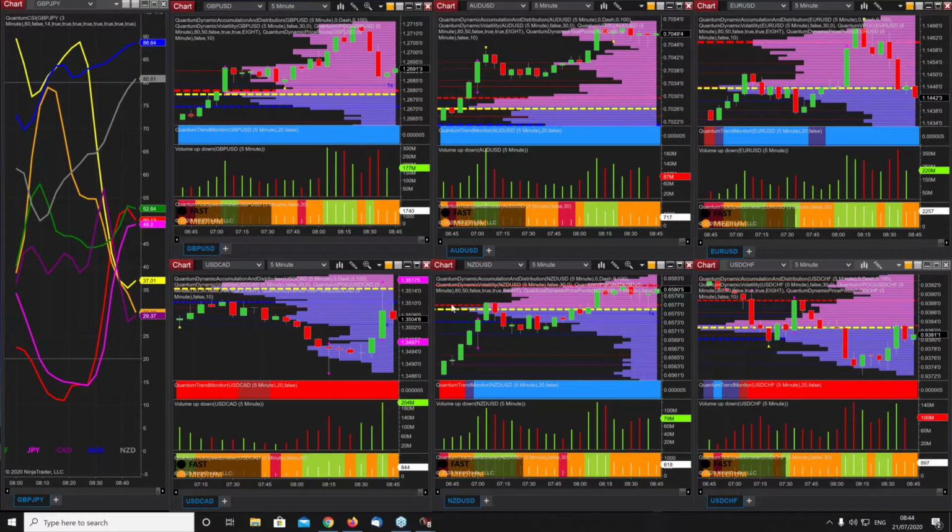Right, I've actually gone very quickly. I know we're running over time, but I just wanted to highlight this. Just run over onto the majors matrix, what I call the majors matrix. We've got cable, Aussie dollar, euro dollar, dollar CAD, New Zealand dollar, dollar Swiss down at the bottom. It basically gives you a visual perspective. If you don't have the currency matrix, this is what it is. It is a matrix of the dollar in essence on the majors.